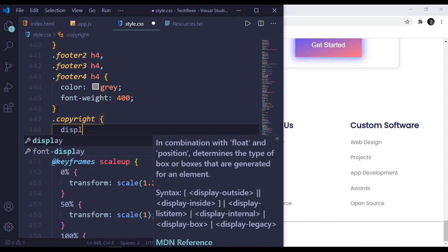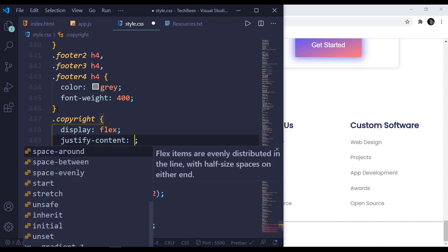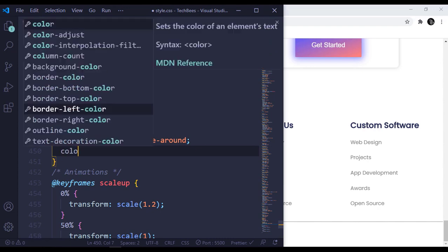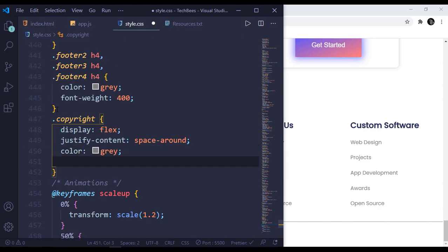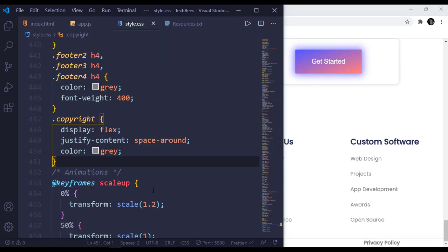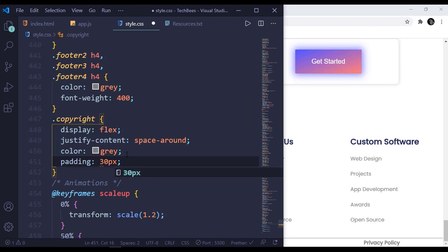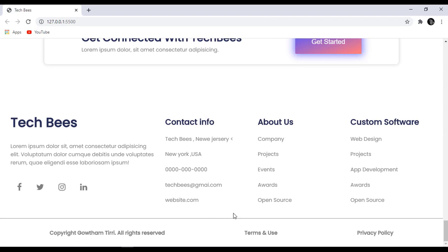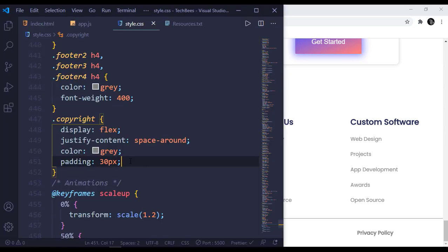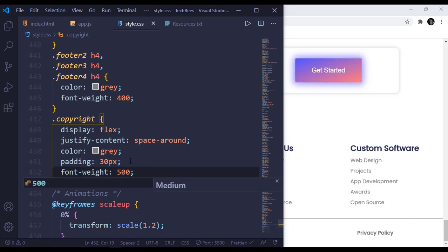This display will be flex, and justify content space around, color should be gray, and add a padding of 30 pixel, and font weight should be 500, this 400.